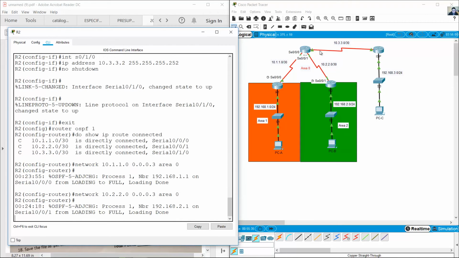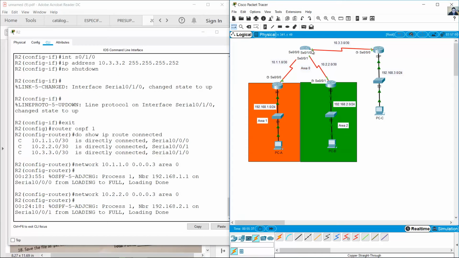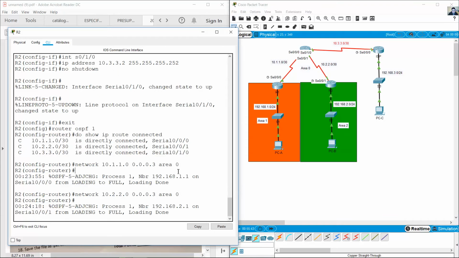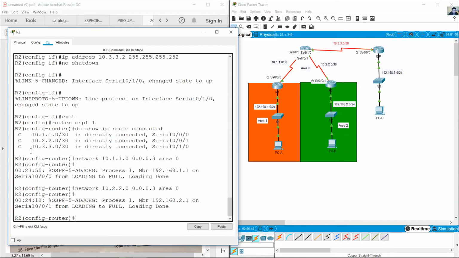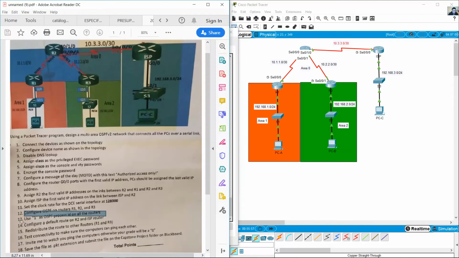Very nice. And do not notify the network 10.3.3.0 on serial 0/1/0, the connection to ISP, because later you will use instruction 14 to configure a default route on R2 to the ISP router.